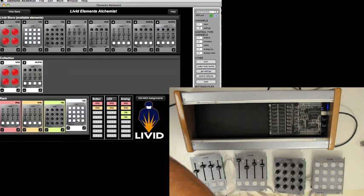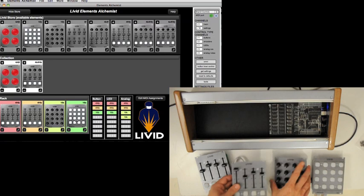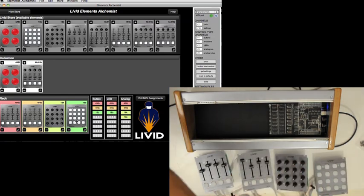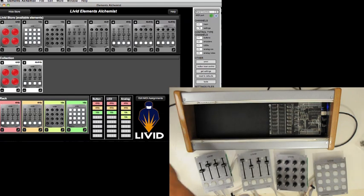It's important to note that whatever order you load these in here, you're going to need to also load them in on your virtual rack here on your computer. So if I had this reordered differently, my settings would be different. So this is how I want my setup to be in my performance.